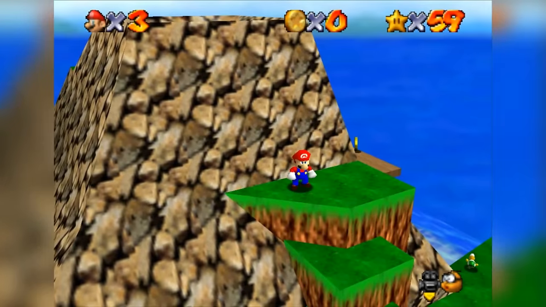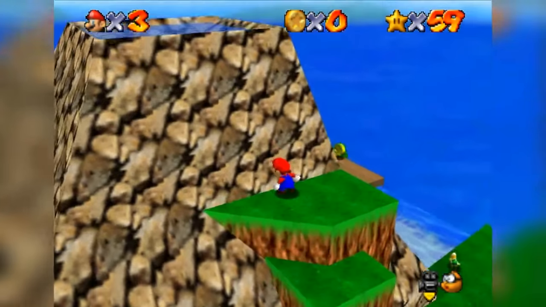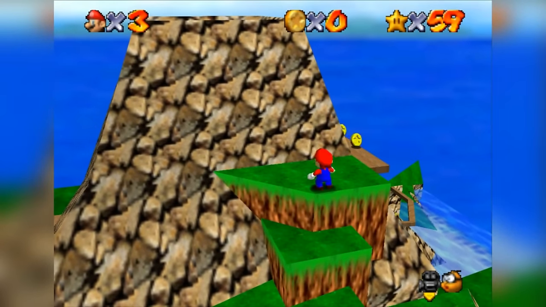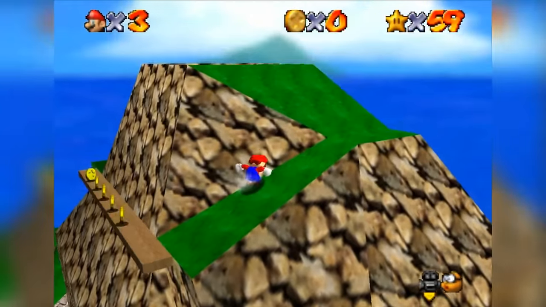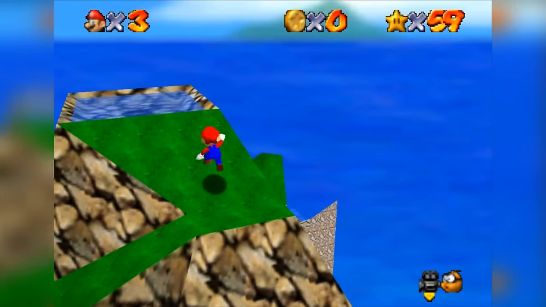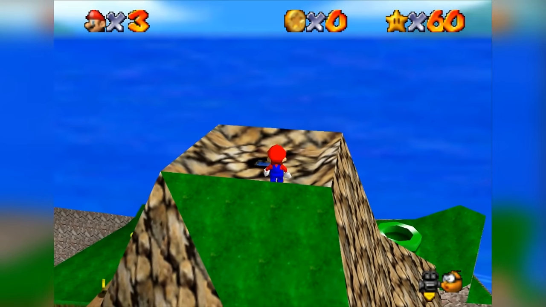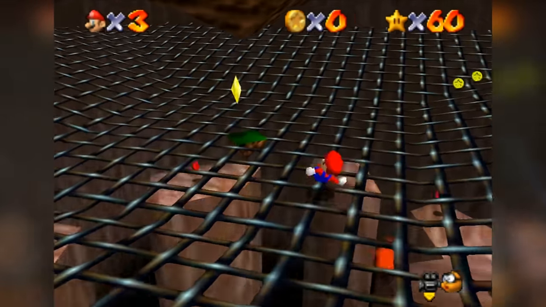Getting on top of the mountain as Giant Mario is quite tedious, as I didn't manage to triple jump there, and the bridge with coins is impossible to cross in that state. I eventually did it by doing a triple jump from this point here. Yeah, that was weird. Find the secrets, grab the star, drain the water, defeat Wiggler, and you got everything that this world has to offer.